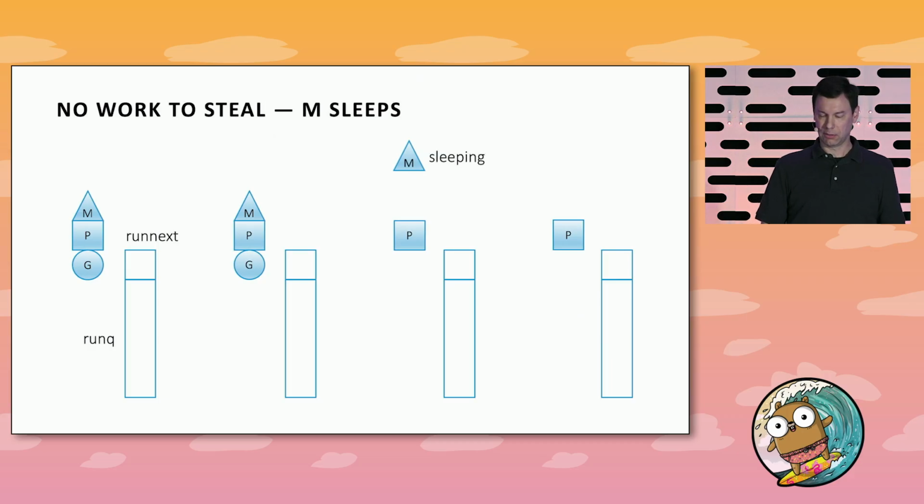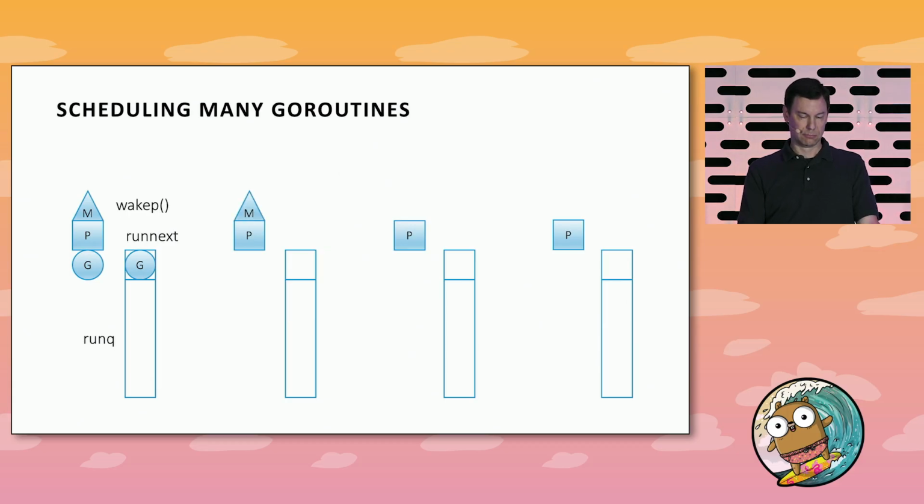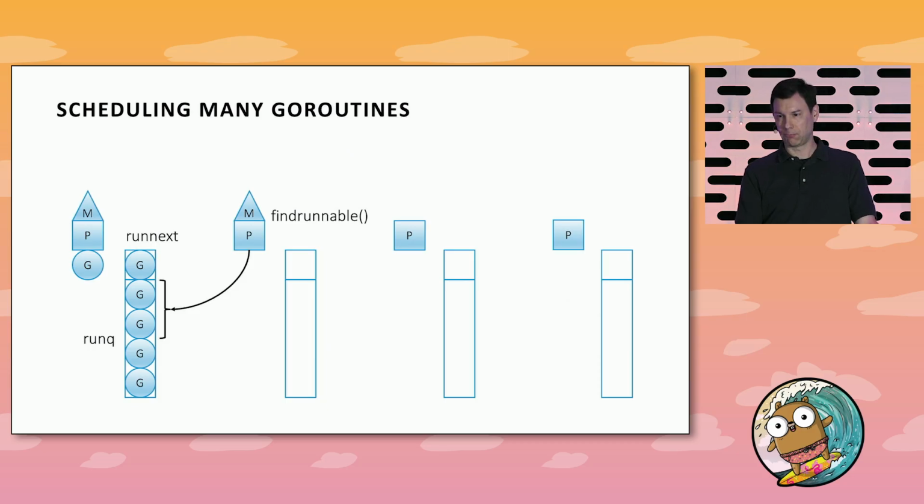So let's take a look at what this might look like if you have more than 2. If you schedule a lot of Go routines. The main process will start one, put it in the run next, call WakeP, create an M, and then keep going and create 4 or 5 more. Meanwhile, the thread we got woken up on the P calls find runnable, and it starts looking around for work. And it finds a queue full of Go routines here. It will actually try to steal half of them.